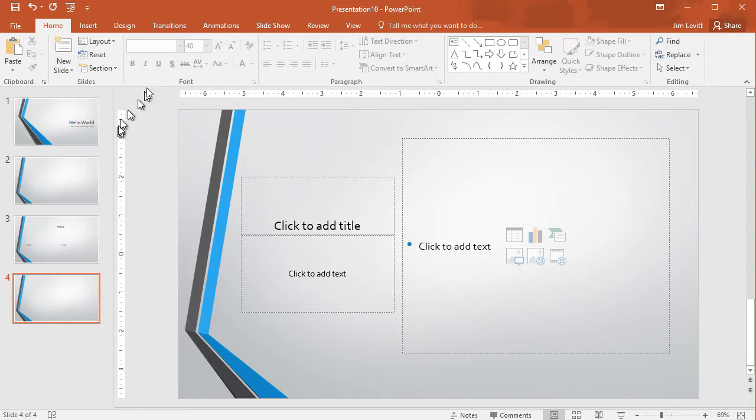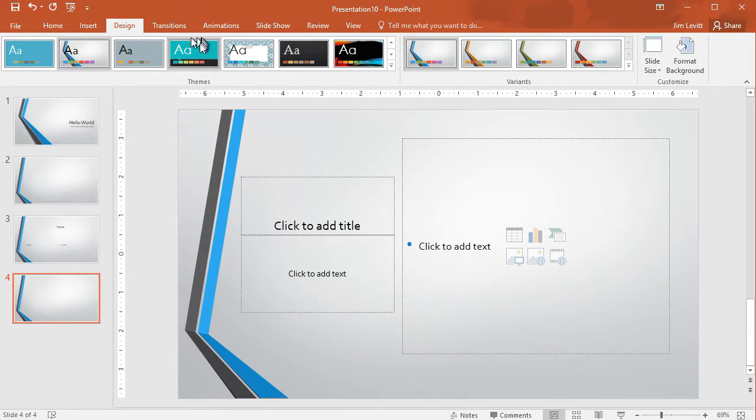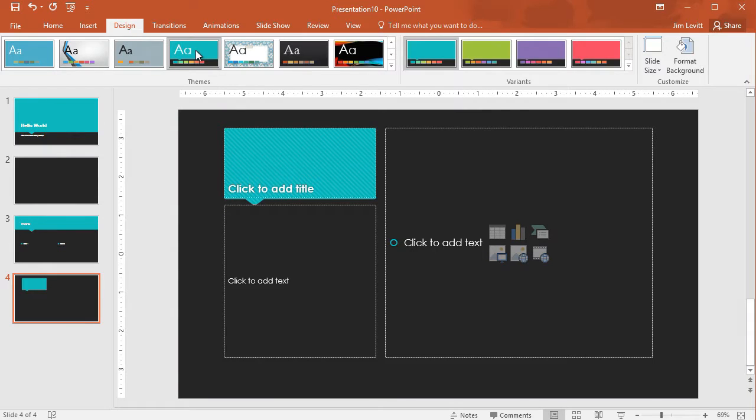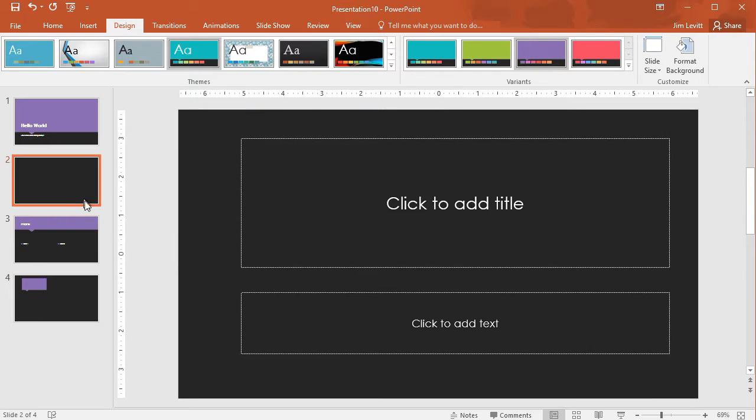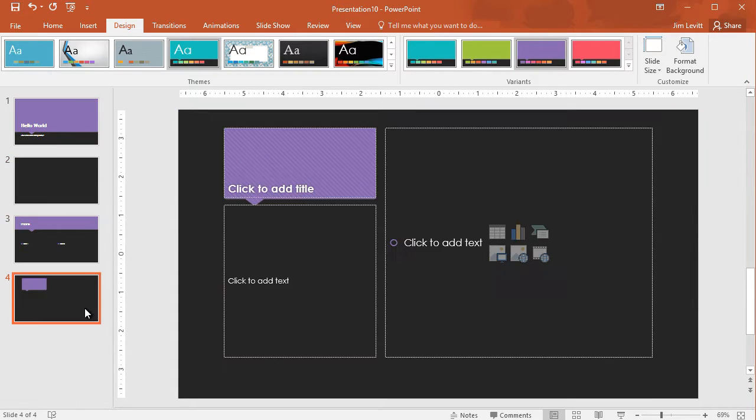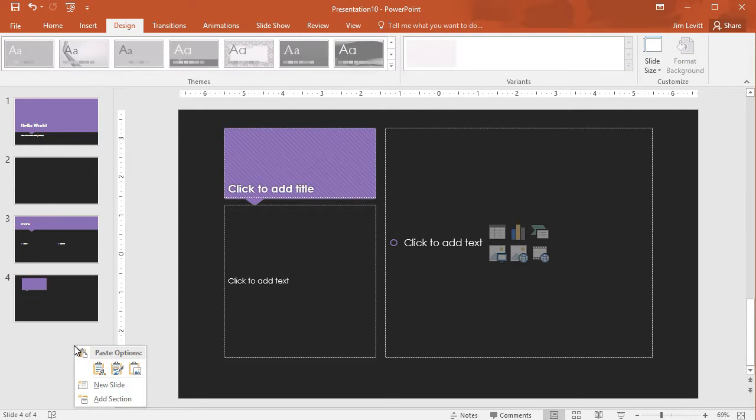When I'm all done with this, that still doesn't prevent me from going back to my Design tab and deciding, you know, I want a different look and feel for the whole presentation. So I'll choose a different theme and a different variant, and all of a sudden everything changes. It updates to whatever I've chosen to do here. So you have several ways you can do it. You can modify the theme, you can control the variant, you can also control on the individual slide what it will look like. Let me add another one for fun.